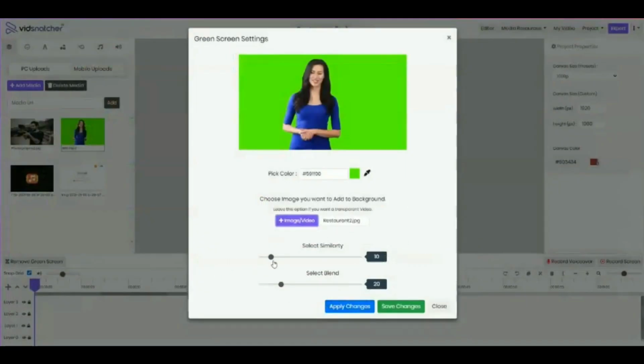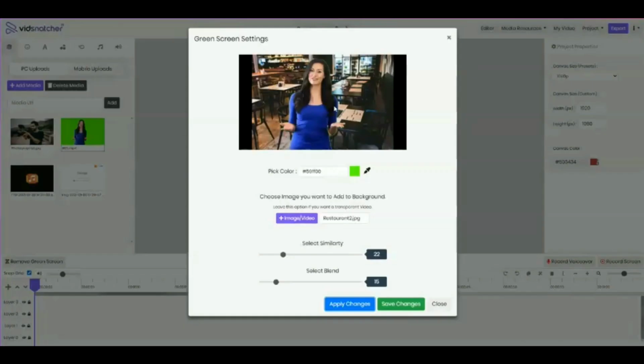All right, so after I'm done, I'm just going to move it and change some settings and apply changes to see the effect, how it looks. All right, so it looks pretty good.